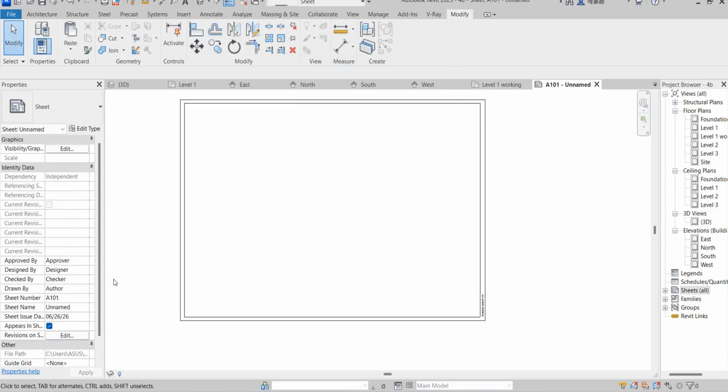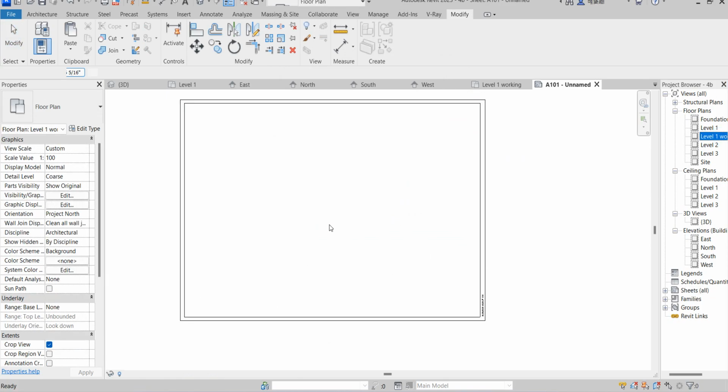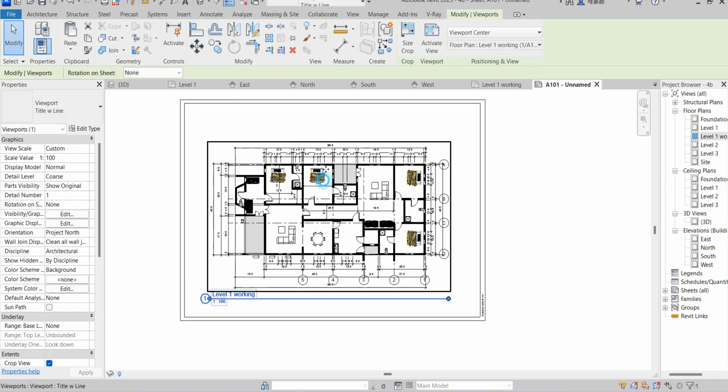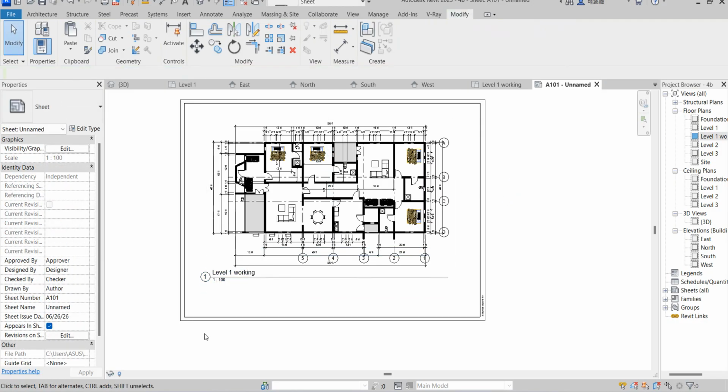So this is A3. It depends on the way you want. In the next tutorial, maybe I'm going to teach you this one basically. So what you need to do is to drag and drop here, and then you have it fit in position. Alright, this is the level of working. So level 1 working, that is what I show.